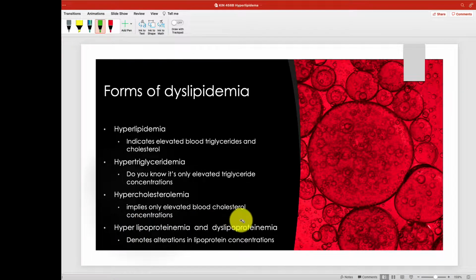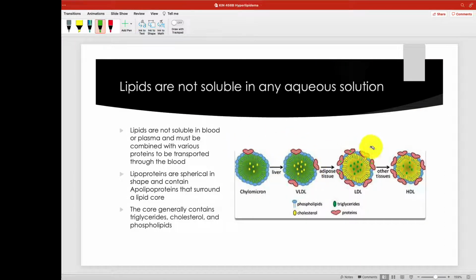hyperlipoproteinemia or dysproteinemia. Now, what this means is that there's something going on with the concentrations of these. As a very general statement, vegans have very low levels of cholesterol, VLDL and HDL, so this would be dysproteinemia. Because they're not eating a lot of cholesterol, they're not eating a lot of fats that require LDL and HDL to be mobilized in high concentrations. Whereas people that are obese, or people that are on a Western diet and are very inactive, are going to have hyperlipoproteinemia, which is an overexpression of these things in the blood. Okay, so that's all very simple stuff there.